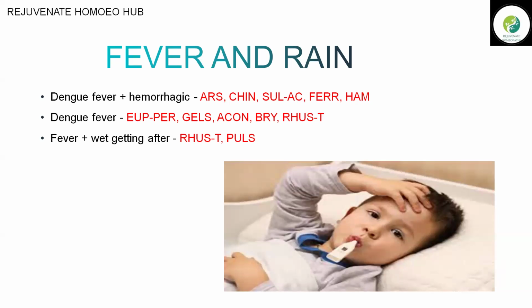And interestingly, when there is high fever, which is 101, 102, 103, not at all getting down even with antibiotics, nothing is helping. You have given rhus tox, or arsenic, or gelsemium, and nothing is helping from the homeopathy point of view either. Think of the remedy pyrogenum, 1 ml with water, with dose repetition. Check the temperature before you give the medicine, and check the temperature after 4 doses. There will be slight relief, and the temperature comes down very much. Pyrogenum works very well in emergency ICU cases where the patient is admitted and fever is not getting down, and antibiotics have been given but the patient is not relieving. Think of pyrogenum.